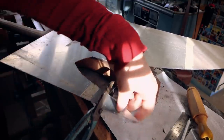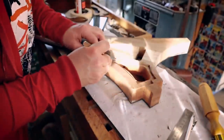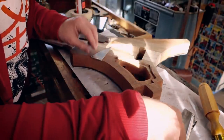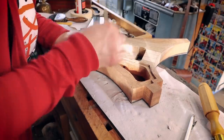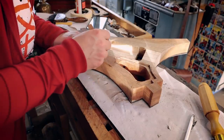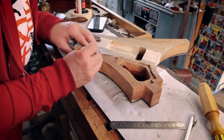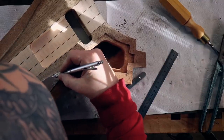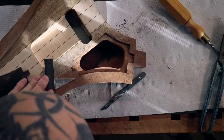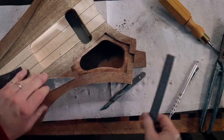Woohoo! Like butter. I know what I'm doing. Directly onto the aluminium. I'm not going to start saying aluminum, because even if I do it ironically, I'm going to start doing it and not meaning it. Okay, so down there. Well, let's leave it a little bit bigger because we can always cut that down.